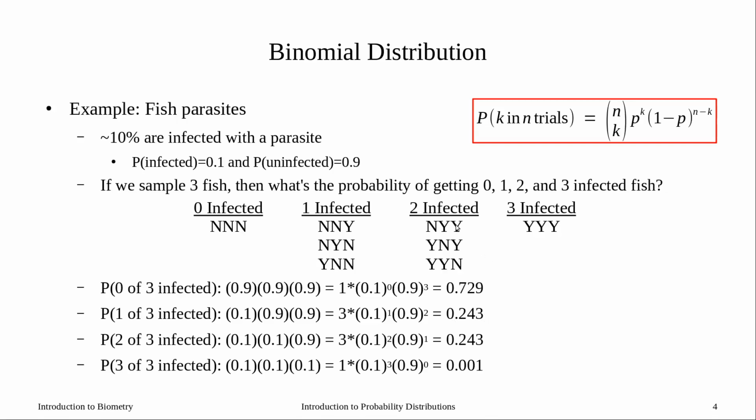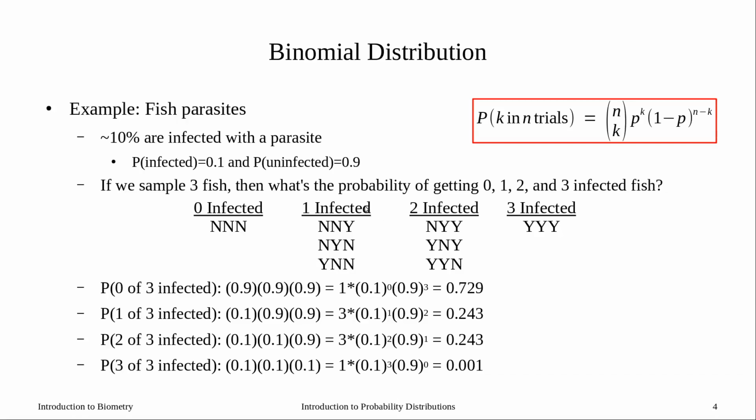If we have 2 infected fish, same type of situation. 2 of the fish have to be infected, so it's 0.1 times 0.1, and then that last fish has to be uninfected, but again, we're not done. This only gives us the probability for one outcome, but we have 3 different possibilities. There are 3 different ways to get 2 infected fish, so we multiply this probability by 3 to get 0.027 times 0.9... 0.243. Now, the brute force is pretty easy when we have a small number of samples, or we have a small number of situations like this.